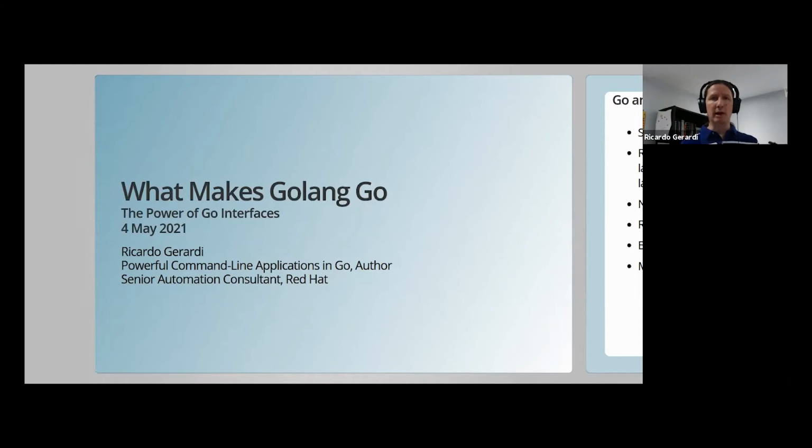As a little bit of background, I'm not a professional software developer, right? I've been working in this industry for many years, but mostly as a consultant, and I've also worked in positions that would be more related to sysadmin or DevOps nowadays. So my experience with Go is really related to writing command line applications, because that's what I've been doing throughout the years with other languages before, and now mainly with Go. I'll try to bring some of that experience here and inject some of what I've been doing with the language and how we can use it for that end as well.